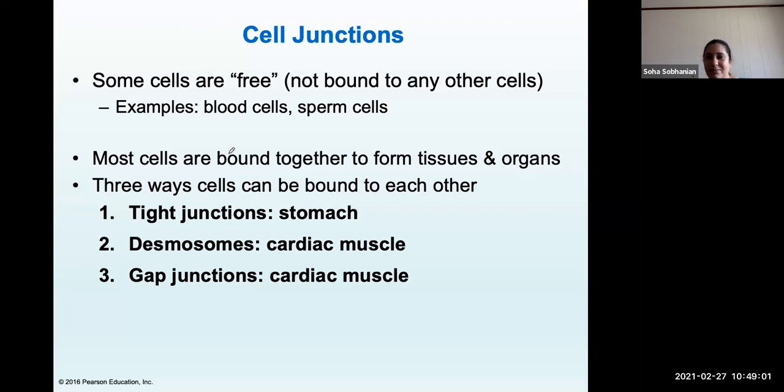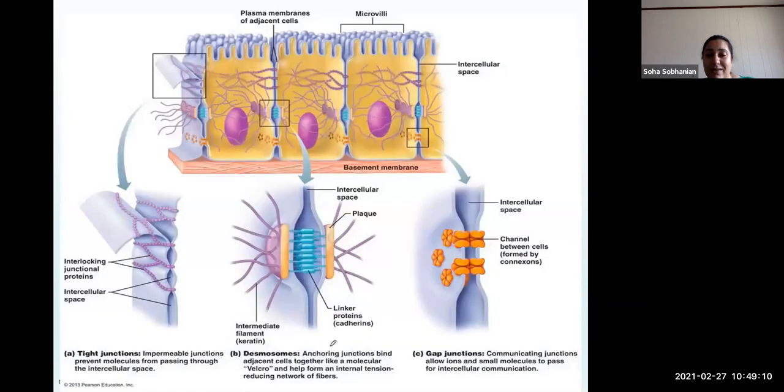Yes, no? Okay. So cardiac muscles in terms of desmosomes are spreading the forces or pressures, and it has it right here so you guys can read it. It says it helps form the internal tension-reducing network of fibers. So basically you distribute the tension, so there is no point of tension that can be damaged as a result. D means without, correct. Not in this case though. Desmosomes is just a word.